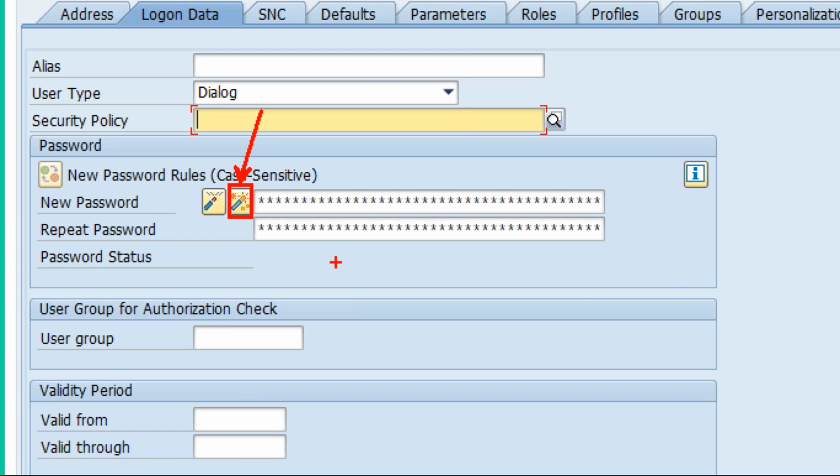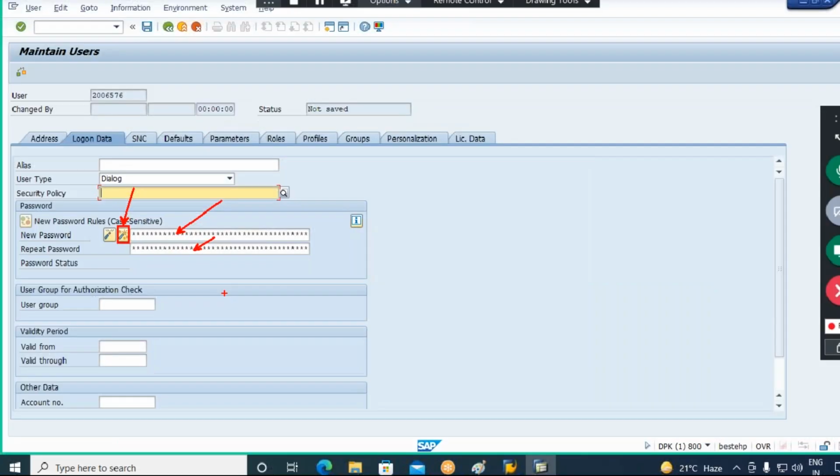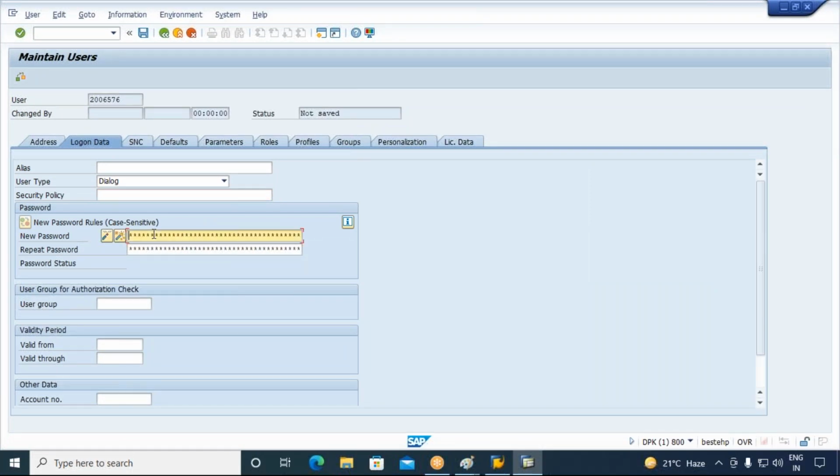Otherwise, we can also assign it manually. Here I go with a manually assigned password. In our practice sessions, you can use generate. So India 12.